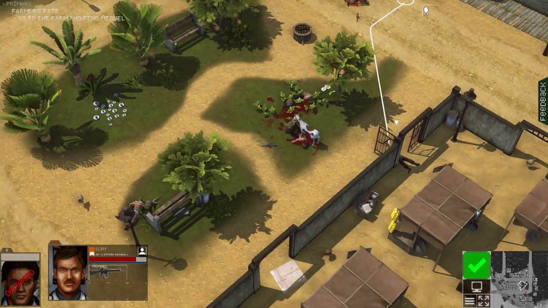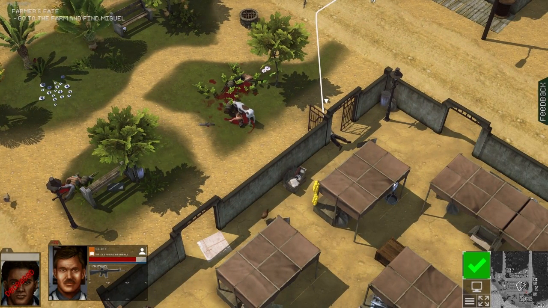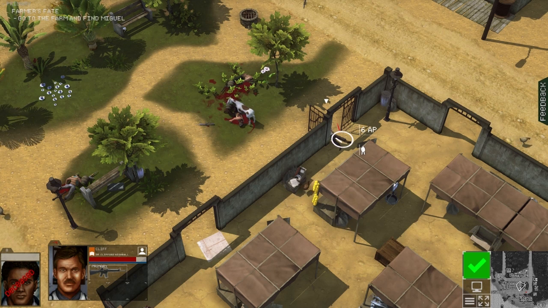It looks like a dinosaur. So that was it. Jagged Alliance Back in Action. First impressions by a poor English guy.